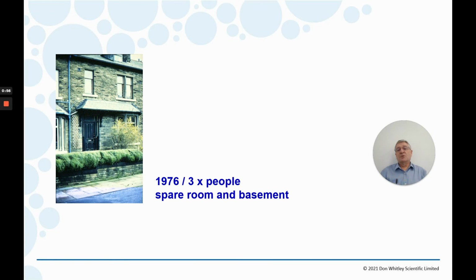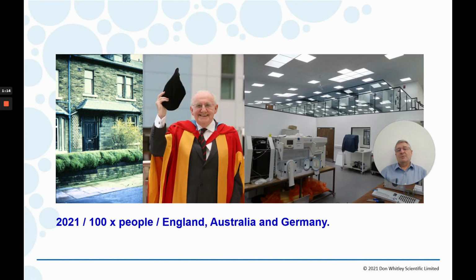So what of Don Whitley Scientific? We started in 1976. We were founded by Don Whitley, hence the name of the company. 3 people to begin with in the spare room and the basement of a small house about 4 miles from here. What's happened in the last 45 years? Well, we wouldn't fit in the small house now. There's 100 of us in 3 countries, albeit sadly Don himself died just 2 years ago, just prior to turning 90.